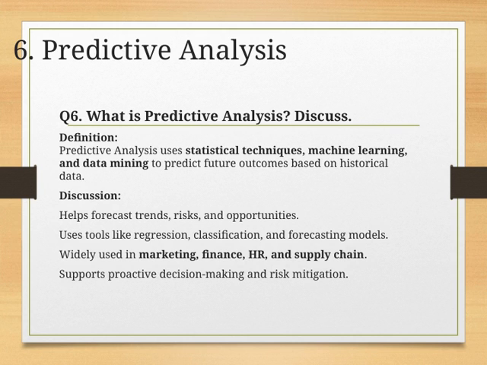Some of the main tools used in predictive analysis include regression models, classification algorithms, and forecasting techniques. Each of these helps us interpret data in different ways to make accurate predictions. Overall, predictive analysis supports proactive decision-making, allowing organizations to stay ahead of the curve and mitigate risks before they become bigger problems. It's a vital part of modern data-driven strategies across many industries.